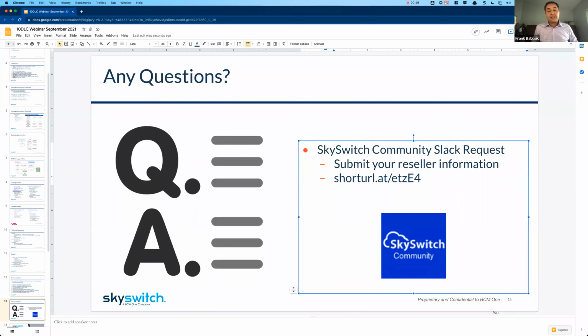I can tell you the product is going to be called Cloud Message, and the URL is going to be your reseller brand.cloudmessage.io for the standard white label product. And if you want to private label it, you will be able to, and it will have a mobile app as well that will be downloadable for your end customers.